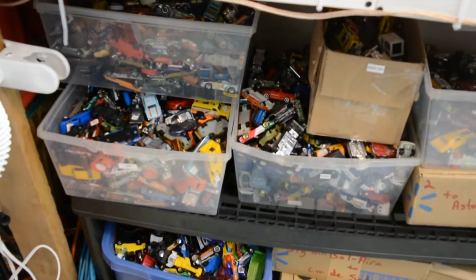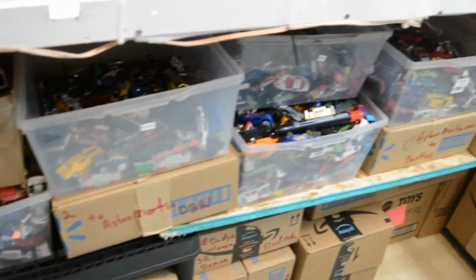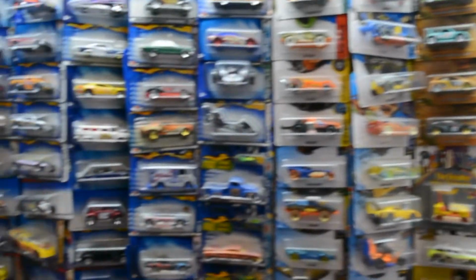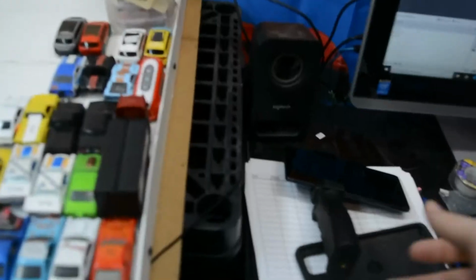My collection right now is in the ballpark realm of about 6,000 cars, give or take. Still working on cataloging at this point. It's an 8-foot long track with a 4-lane timed finish line. I record in one of 2 ways, either using the computer with OBS Studio or a handheld cell phone with a handheld grip.